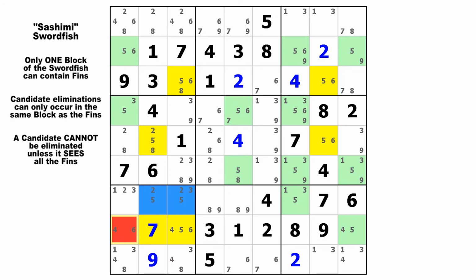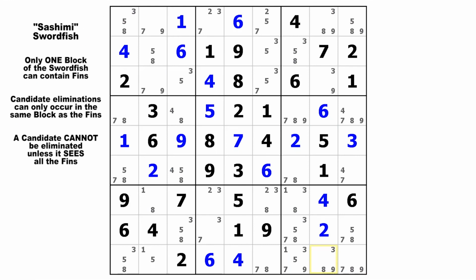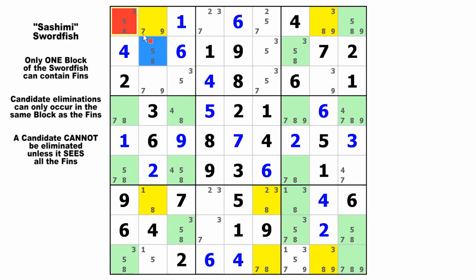All right, let's go to the last one. All right, let's take a look at candidate 8. And we see we've got a potential swordfish here in column 8 and column 6. There are 2 conjugate pairs that line up. And then what we need is another set of candidates to make a swordfish. We've got one here and here. There's your sashimi swordfish. Now, up here in row 1, we've got a cell where there's not a digit placed, but there are candidates in there. And as I explained, that works just as well. So here's your fin. And because the base sets are in the columns, the eliminations will be in the rows, and so the only candidate we can eliminate here will be here in row 1, column 1. And you can eliminate that candidate 8.